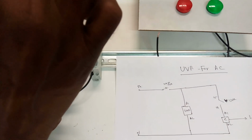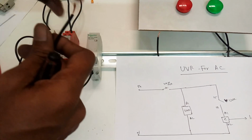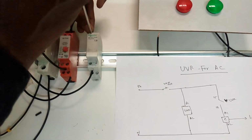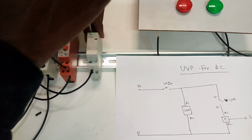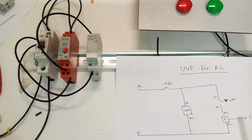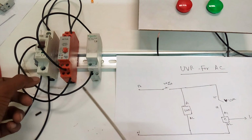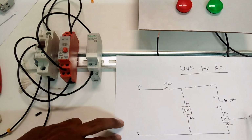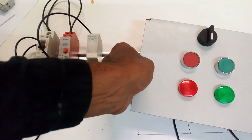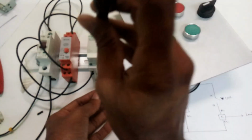This is a very simple and easy way to run the ACs, using this very good protection of the AC. At the starting time, it is not a problem. If the power is cut and the AC goes off, it cannot switch on again immediately. You need to take some time to switch on. That's why we provide the UVR, because the compressor's oil level and pressure level need to settle, which takes some more time.